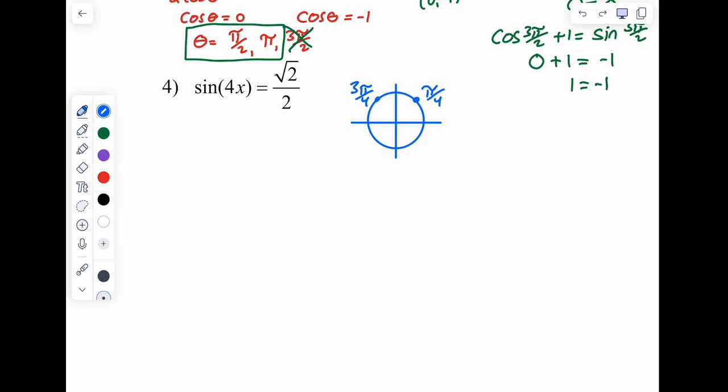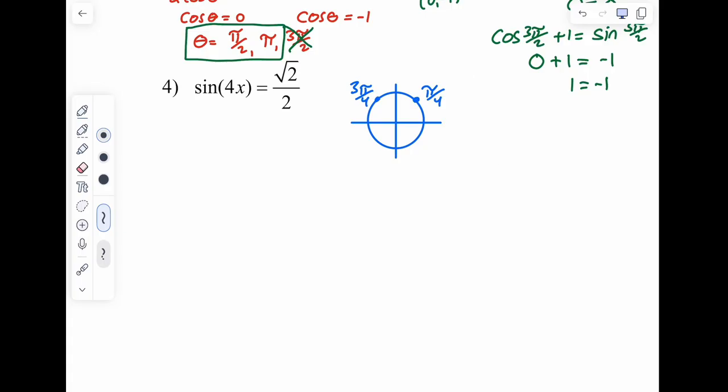There are numbers that are bigger than 2 pi that if you divide them by 4 are now less than 2 pi. So, for instance, 9 pi over 4, that's not between 0 and 2 pi. But if I divide it by 4, it becomes 9 pi over 16. That is less than 2 pi. Does that make a little bit of sense? So there's numbers that are bigger than 2 pi that I don't have written down, but when I divide it by 4, because I'm dividing every answer by 4, it's now going to be less.